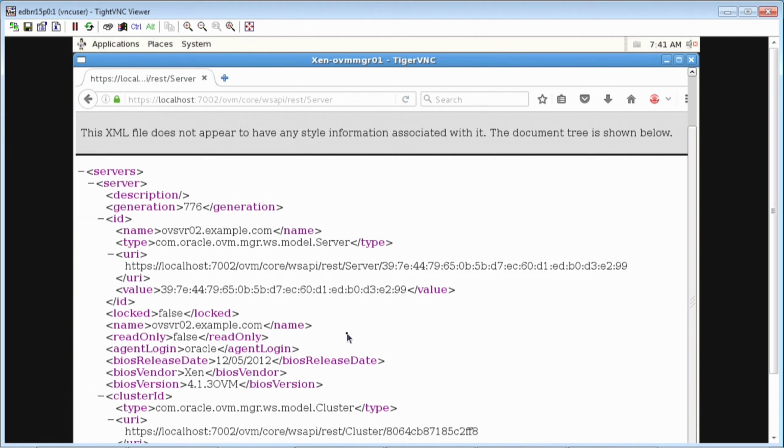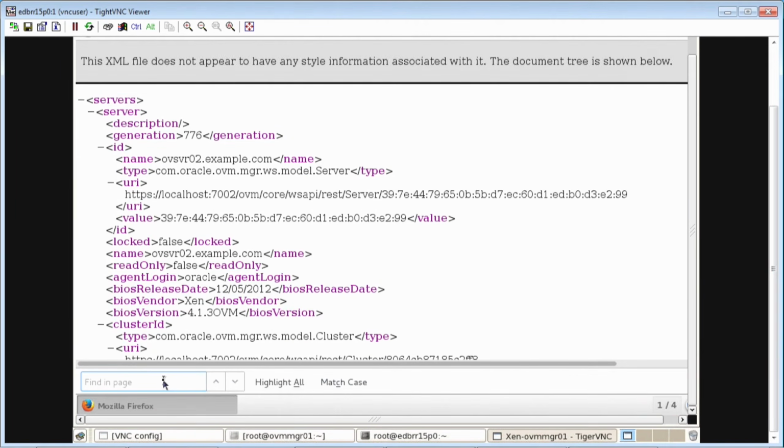Well, we press the Ctrl+F keyboard shortcut to display the Find in-page search window. Well, if we scroll down, you see the Find in-page text. So we enter OVSBR02 in the search window to search for information about this OVSBR02.example.com host. So you will see that we have the name. Note the ID for the OVSBR02.example.com.